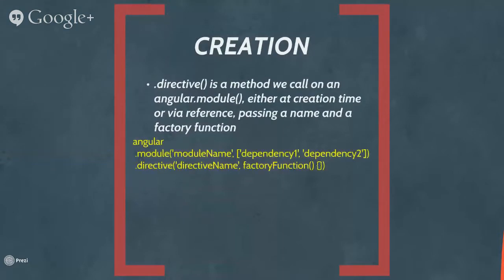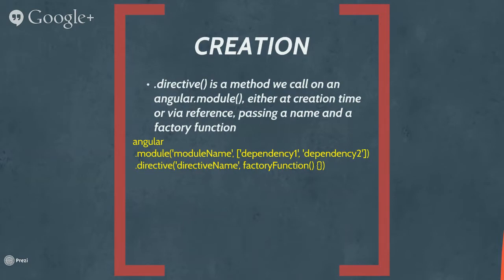The example would be like this. So my Angular module, my module name, and then just list my dependencies. And then off of that, just say, all right, well, I want a directive using those dependencies. Now there's kind of semantics, which I like to do, and that's to create an Angular module, put it into a variable, probably confusing you, and then just say module.directive. It's all up to how you like to do your directives.